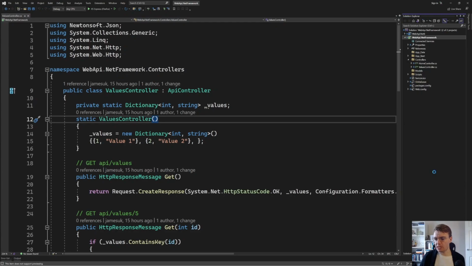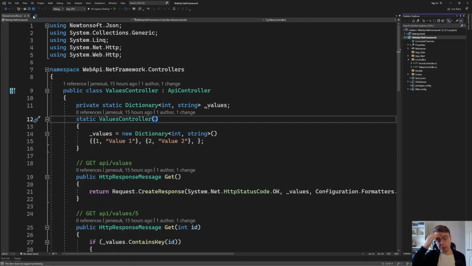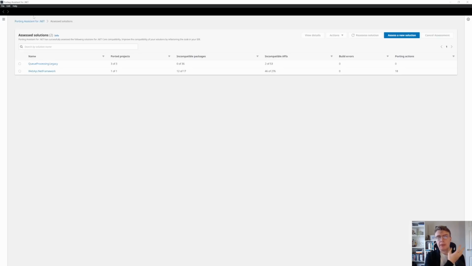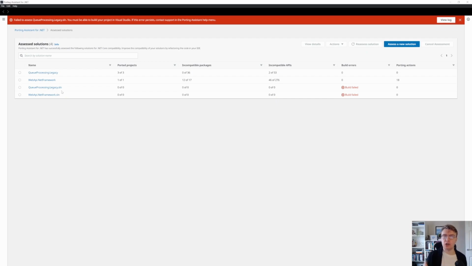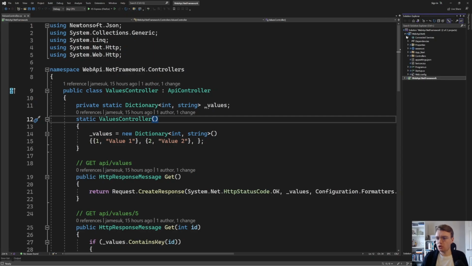If we have a look at the properties of this project now, we have got a Framework 4.7.2 API. The first thing we're going to do, like we did in the last video, is use the Porting Assistant for .NET to port this application from .NET Framework over to modern .NET. You can see before I started recording this video, I've gone ahead and actually run that port. I've done that because in the previous video in this series, talking about Windows servers, we had a bit more of a deep dive into porting a system. In this video, I've skipped over that just to speed things up a little bit, but I've added my .NET Framework project to Porting Assistant. I've hit the port solution button at the top here, and then I've got a .NET 6 version of my application. Once that project has finished porting, we can then add that to Visual Studio.